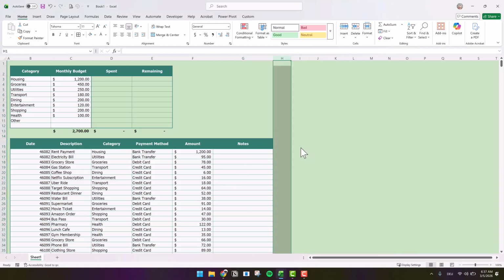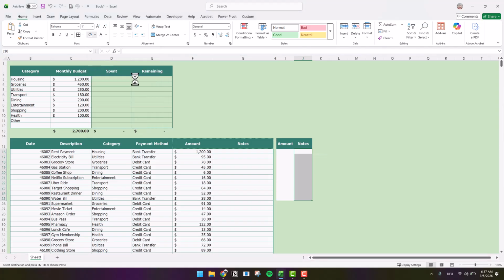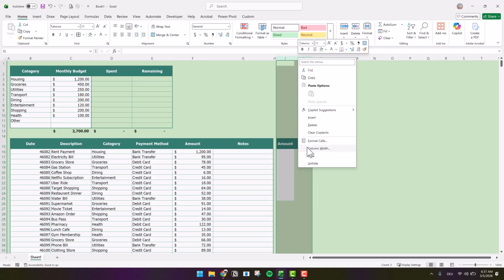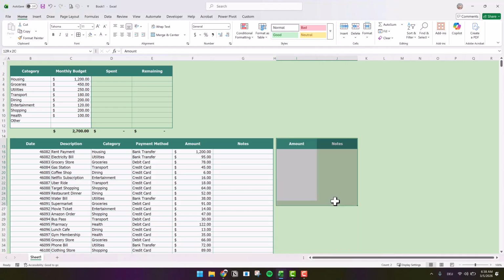I make the column H kind of a buffer again, and we'll make a new table for our payment method. So I normally have white background for the cells where I can enter the values freely, and the green background where my formulas are. This is kind of helpful for me to not delete the formulas later. You can obviously always protect them, but this is the beginner level template, so we're not doing this here.